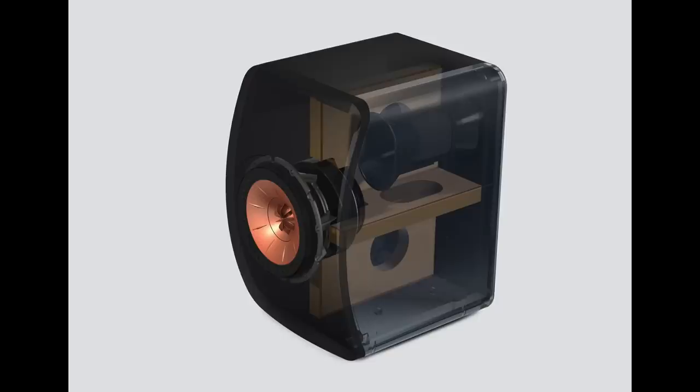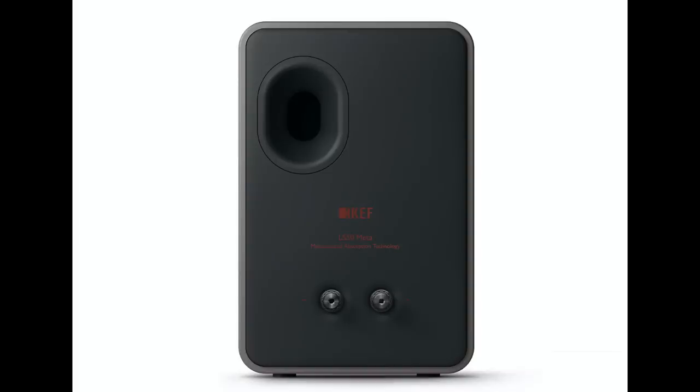Yes, by the way, I should mention there are other differences between the original LS50 and the Meta version. There's better bracing inside the box. When I do the knuckle wrap test, this feels incredibly inert. I mean, so does the original, but there's a difference in frequency. It's a lower frequency tap on this one than it is on the original. The back panel, which I'll show you now, is just sleeker. It's slightly curved. It's just a more beautiful speaker.